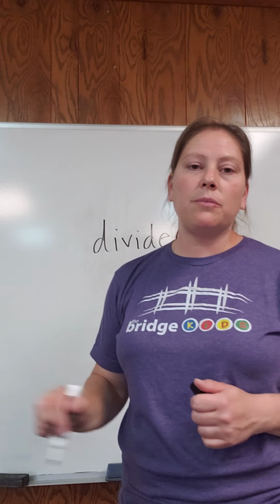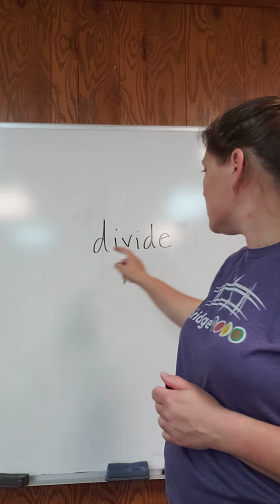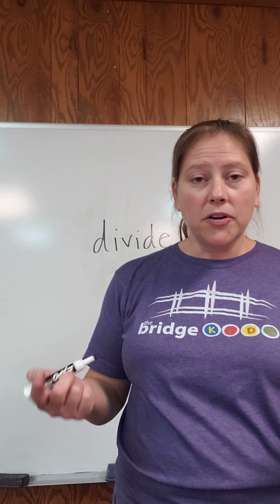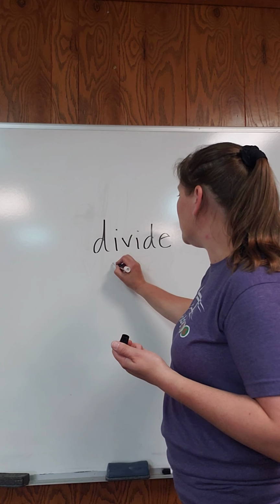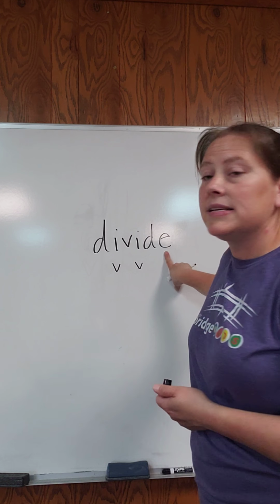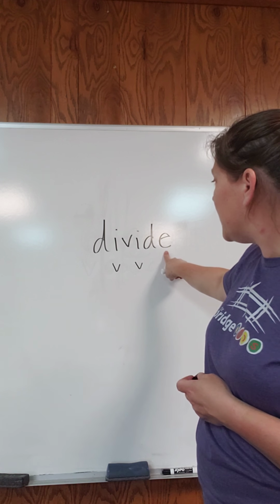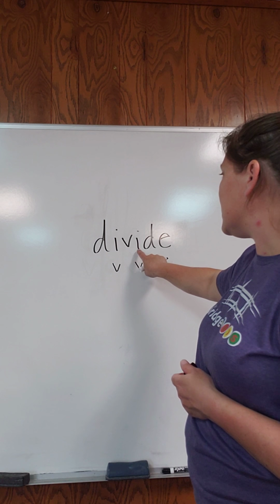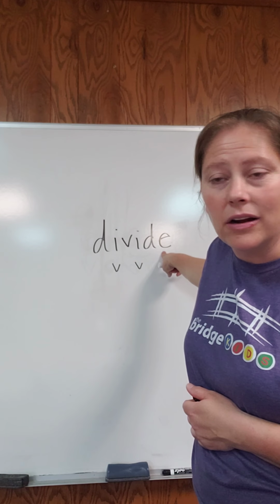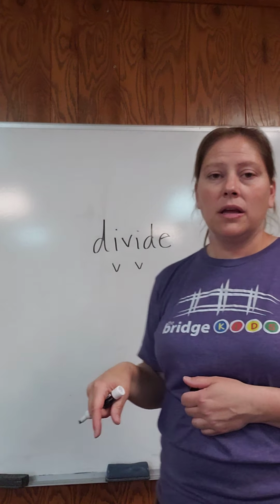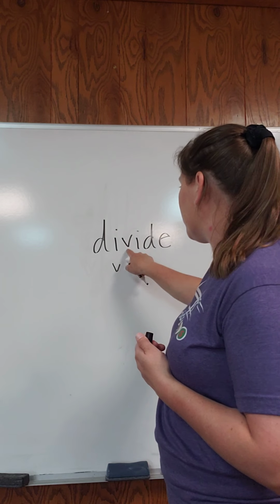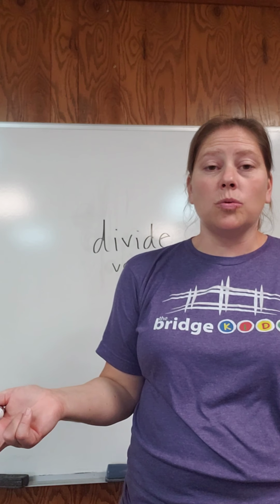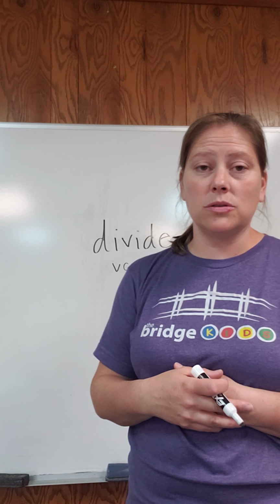Okay, same thing as last time. You're looking for final stable syllables. There's not one. You're looking for a suffix. There's not one. You're looking for your vowels. Keeping in mind, you do have V and V. Yes, E is a vowel, but notice that it's got an I here. So more likely this is long I consonant, silent E here. All right, so we're not going to code that one as if it's part of a VCV pattern. V is a consonant, put your little C in between, and now you're going to work towards where you're actually going to split this word.